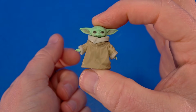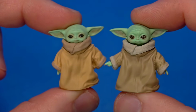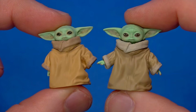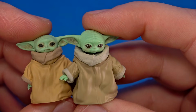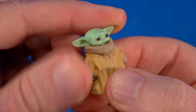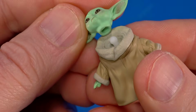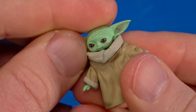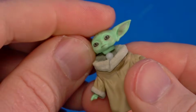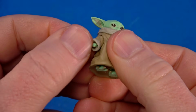Still not done. This is a 2-pack. There's also Grogu. And this is not the same sculpt as the Grogu that came with the first Mando. Very, very similar, but it's been upsized a bit and there was articulation added. The first one didn't move. It was just a slug and it's flat on bottom. On the new one, you get feet. Then you get a ball joint. You can turn side to side. It's not the most secure, but it's meant to be that way. It's swappable. But you can get side to side. And then the arms, oh wait, there's hands in there too.